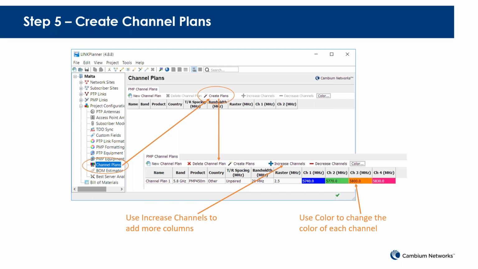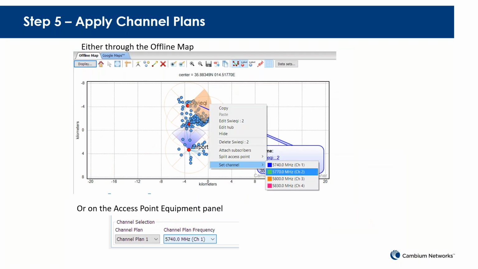I think we have another slide that goes into how that pops up. So there are a couple of ways you can assign a channel to an access point. But what I initially learned was having them pop up on the access point equipment panel. And it'll show up, you'll see a channel selection, and then you'll get to choose the plan and the frequency.